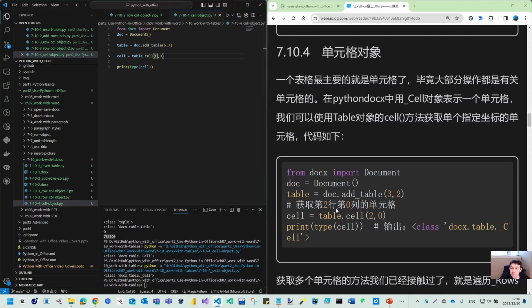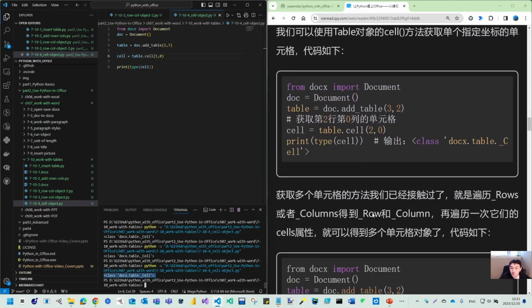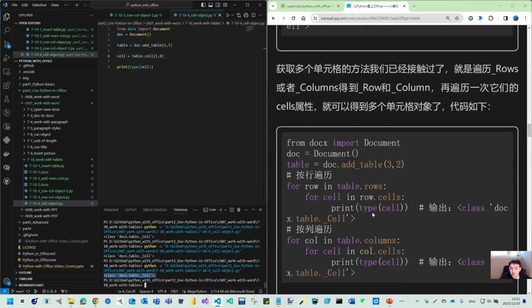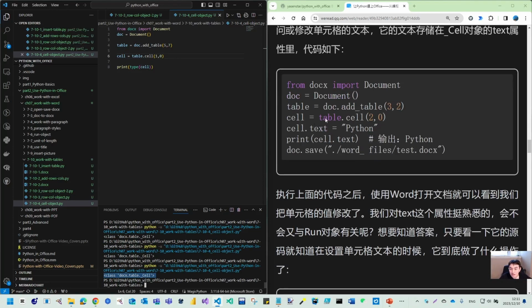Here I have a question about this book, because when we say second line, it's starting from 0, so the second row should be 1, 0. So we can give our text.